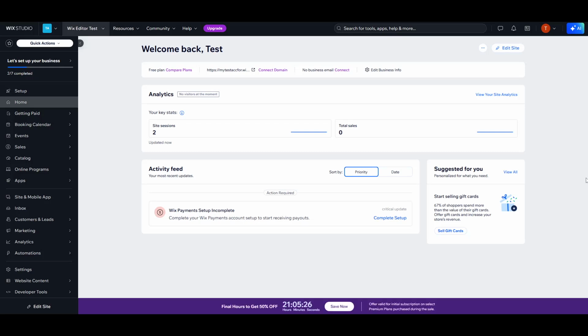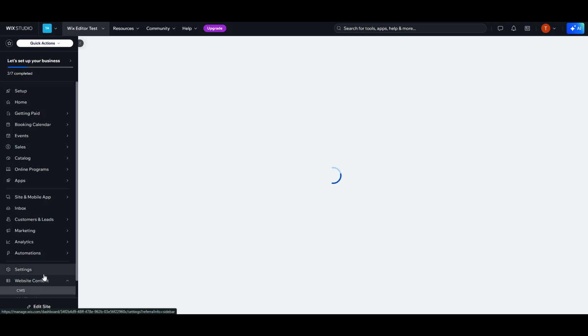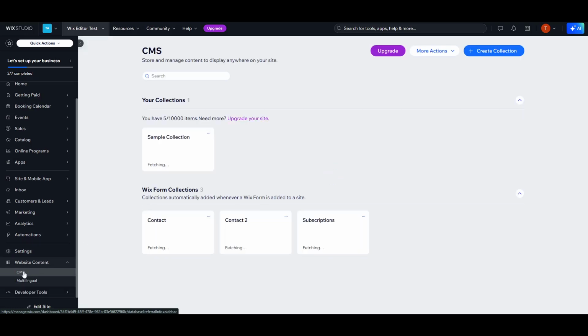In today's video, I'm going to teach you how to filter CMS content in Wix. This is an incredibly handy tool if you're looking to streamline the content displayed on your site, making it easier for your visitors to find exactly what they need. Whether you're showcasing products, blog posts, or any other type of data stored within a collection, filtering allows you to display this content according to specific criteria that you set. So let's dive in and get started on how to filter items by field values.